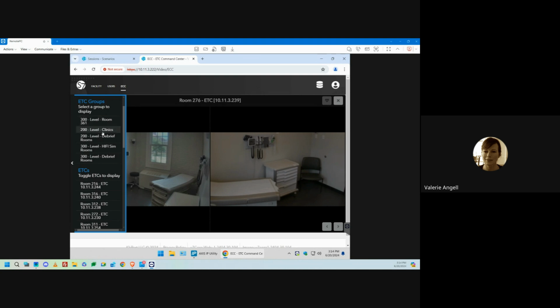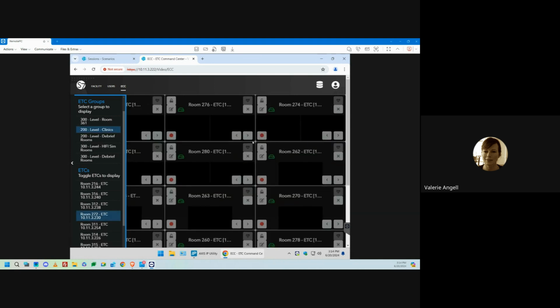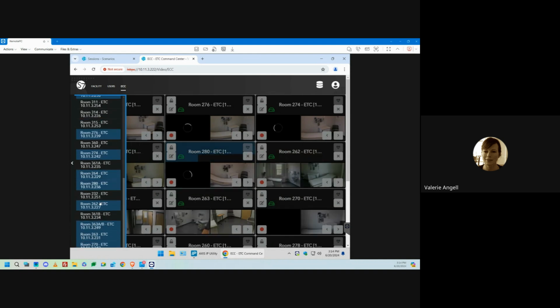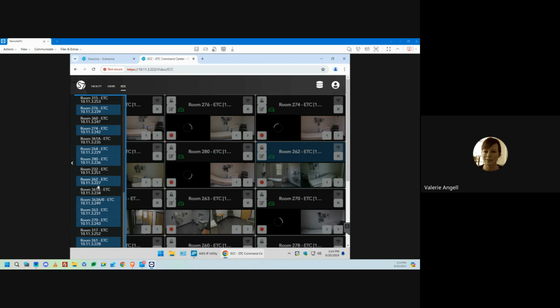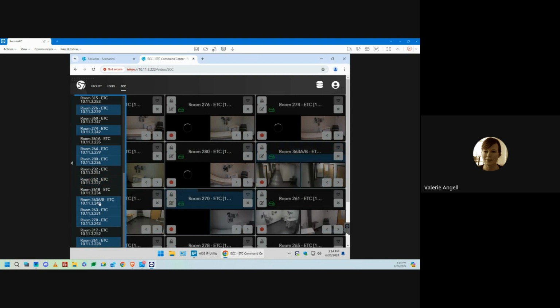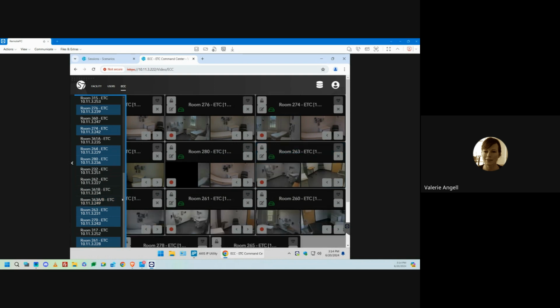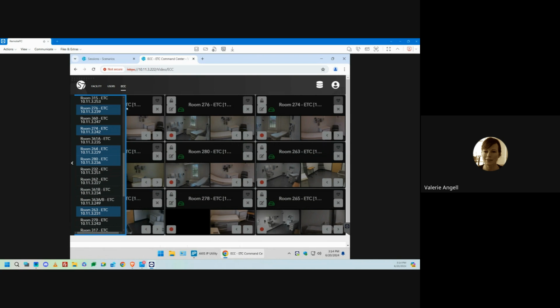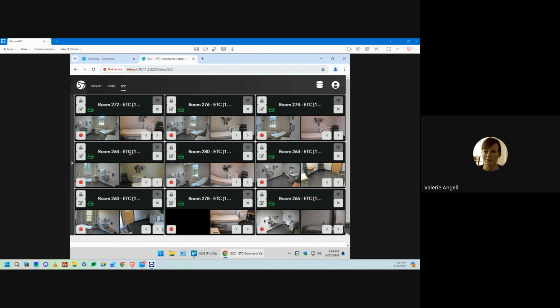In, say, the 200 level clinic space, I'm going to add my 200 level clinics, but I can also always go down and say, oh, you know what, we're not running anything in 262 today, and somehow there's 363 AB in the 200 level clinic. So again, you can change the group configuration itself from the central server, but you can on the fly just say, hey, I don't want to see these rooms. These aren't important to me. But the utility of the ECC is essentially for monitoring what multiple rooms are doing in a center.